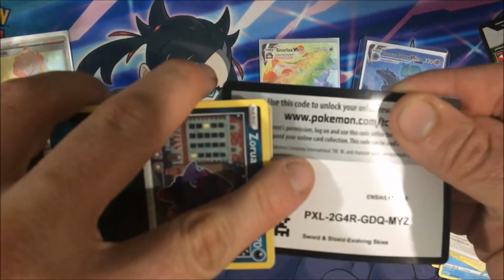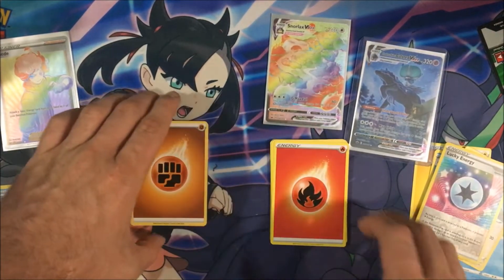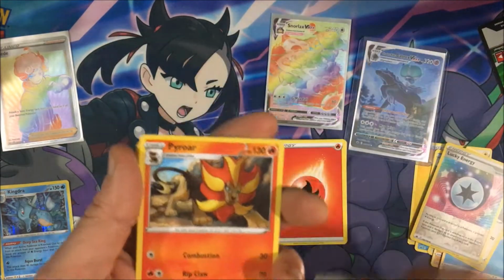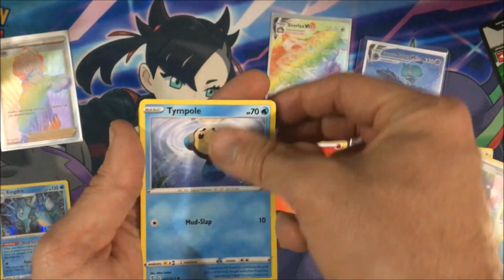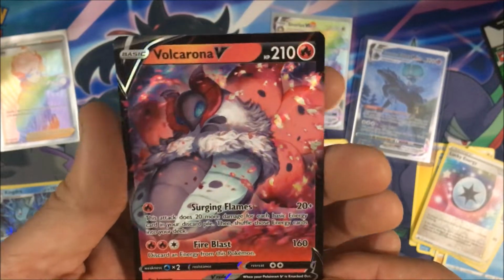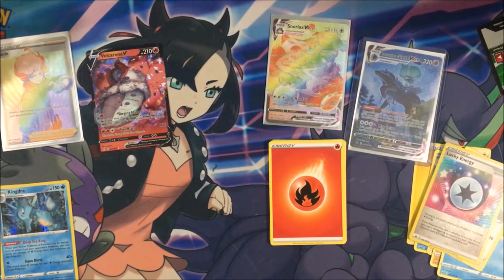We're gonna go ahead and get your code here. 1, 2, 3, and 4 to the front. I'm gonna call a water, it is fire. Let's go with our Flareon. We have a Stormy Mountains, Dream Ball, a Pyroar, an Eevee, Litleo, Hippopotas, Timpole, Scraggy, Swablu Reverse, and a Volcarona V. This is a beautiful artwork, and I actually like having this card. This is sick. This is a beautiful, beautiful big baby bug. Set that up here for a moment, and then we'll get into our LPM here.